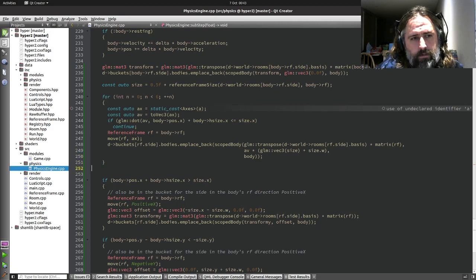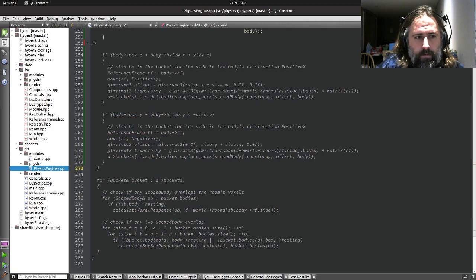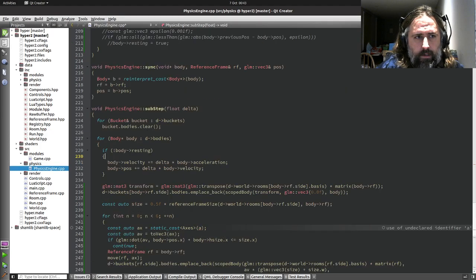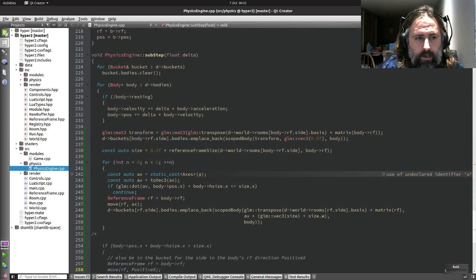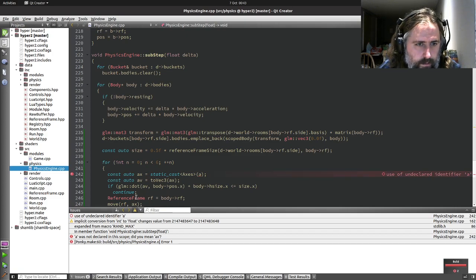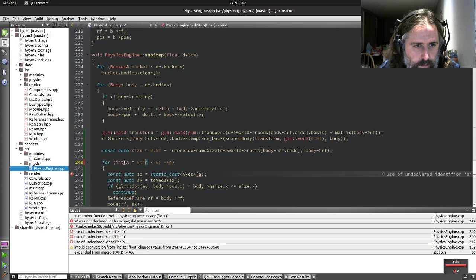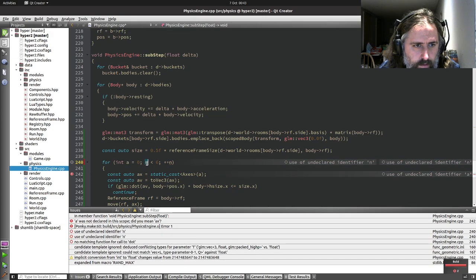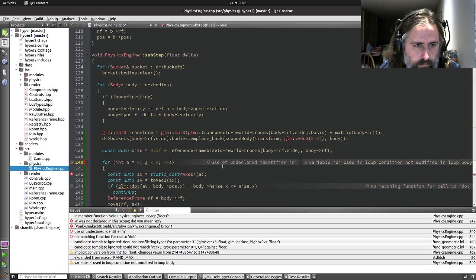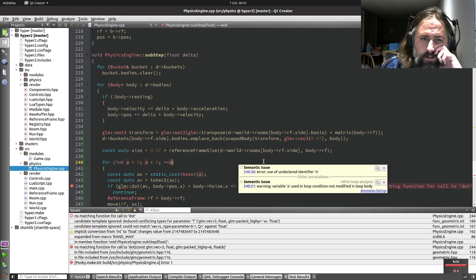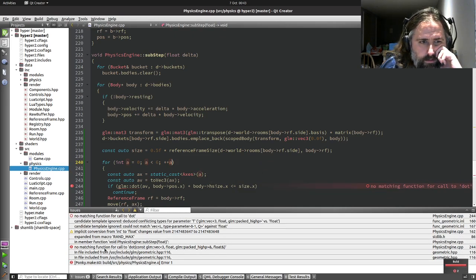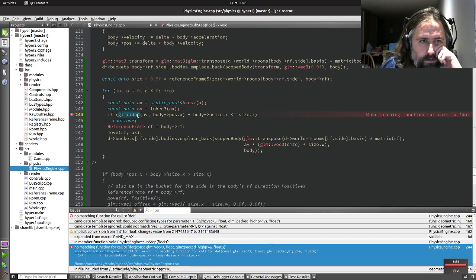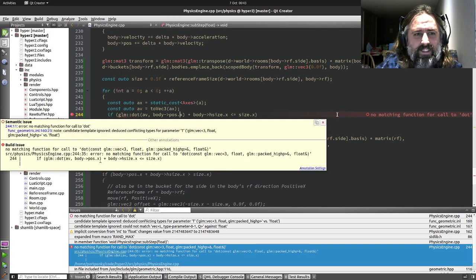So that's not especially egregious. I mean, that's more of this hacky for-loop weird code. Okay, none of that doesn't make sense. Okay, because I used A in the loop I copied that from. That's just a thing. Semantic error. No matching call. So I cannot dot product a 3-component vector with it, yeah.